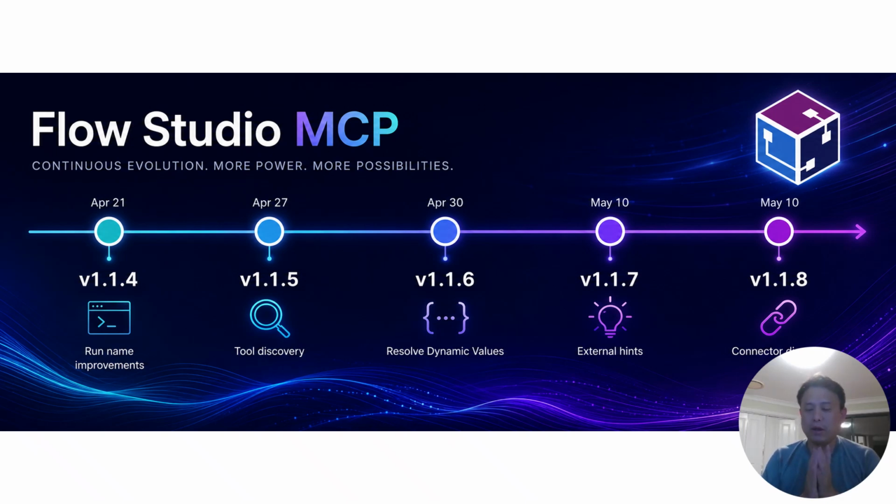So even if your LLM did not load a skill to use with our Flow Studio MCP, it could request the skill to be added to its context directly from the MCP. That's something we started doing in 1.15, and we had quite a bit of success with it. And then in 1.16, this is where things start to get interesting.